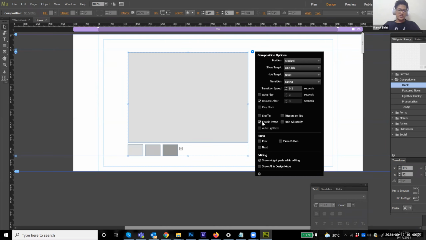So for desktop, it's basically for swipe and for tap, because there is some custom code where we create an event like on click, right?